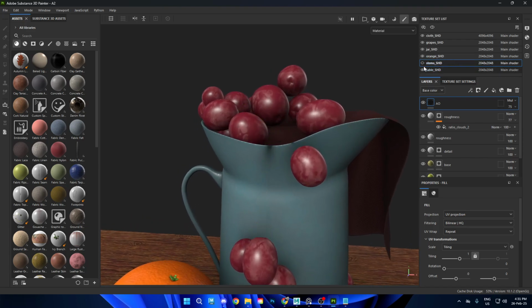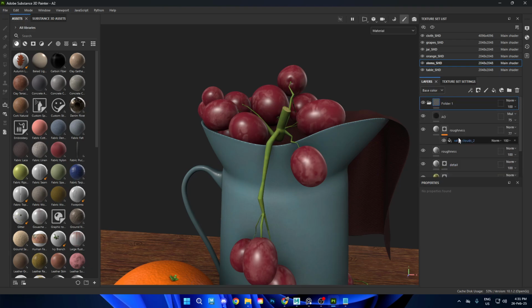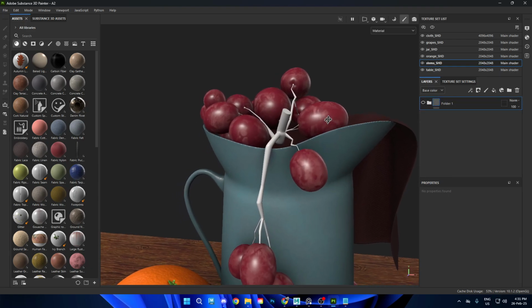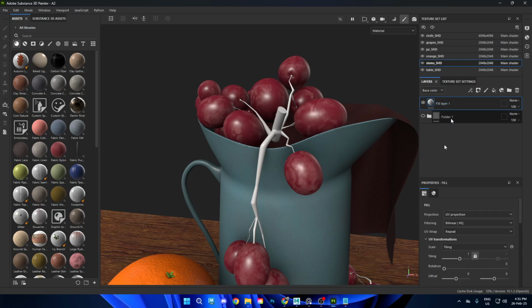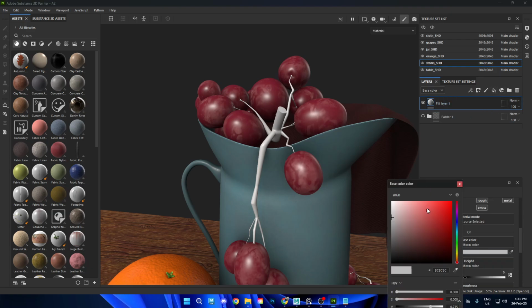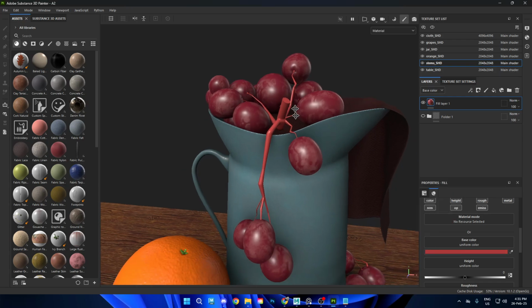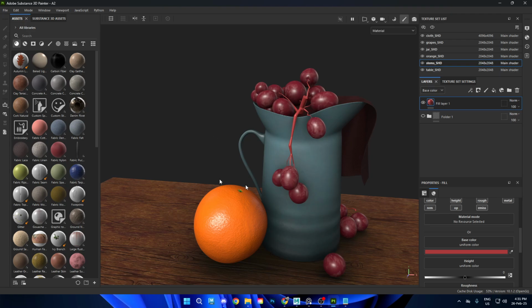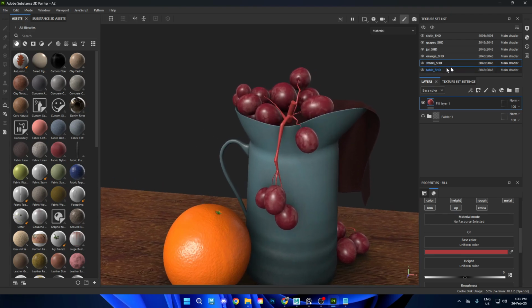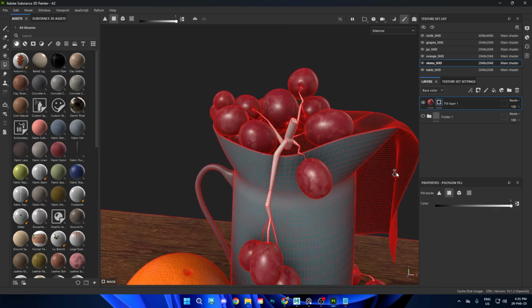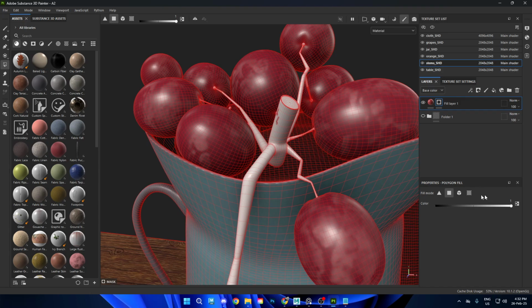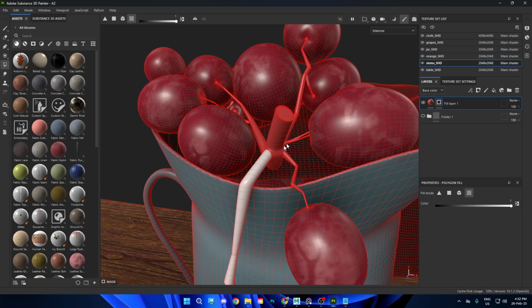Maybe I close all this color first. If you have a shader only for the tree branch, you can just put a layer and choose your color like this, so it won't overlap onto all the objects. If you're using only one shader, you need to mask out, you need to put a black mask, then select the branch, and make sure it only affects this object. So that's the difference.